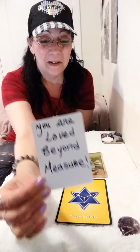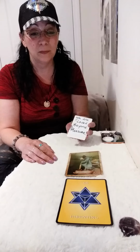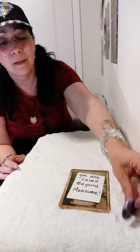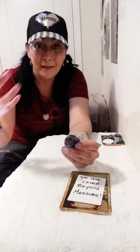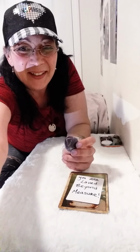So this message is fairly simple. Continue doing what you are doing. You're doing very well at what you do. You're balancing things very well. You've got no worries. And if there is some, you know how to handle it. Because like amethyst, it's a vision. You know how to see things and find solutions. Don't worry about anything. You're on the right track. Thank you.